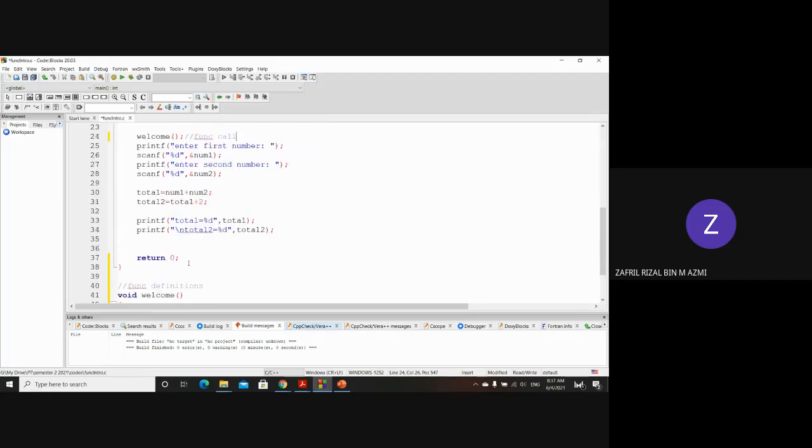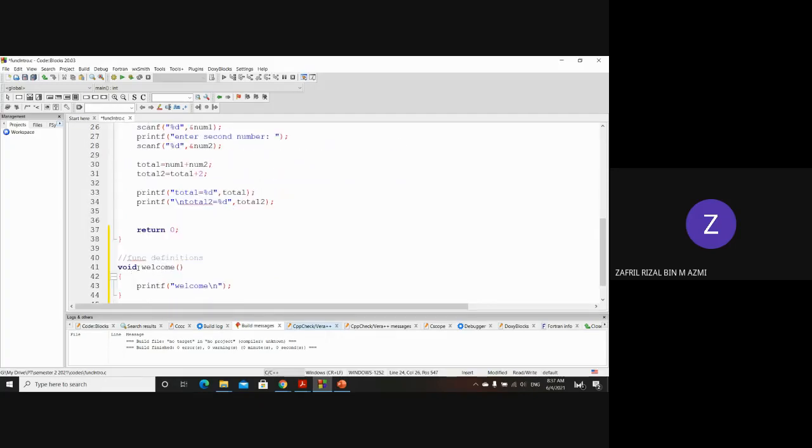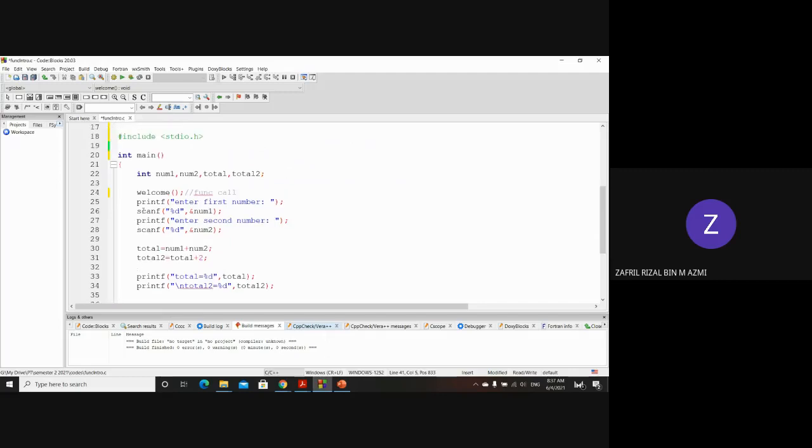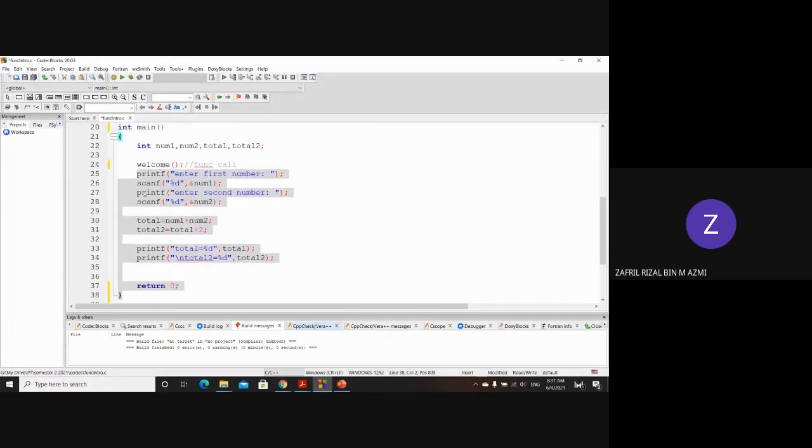Okay, so we are going back to the void tadi tu. So once we have this, then we can proceed with the void. So void ni, we want to confirm whether it should remain as a void or we should change it to non-void. So for this one, we must look at the function call and refer to the rest of the codes below the function call. Below function call, the rest of the codes is over here lah. Okay, until the end of main body kan.